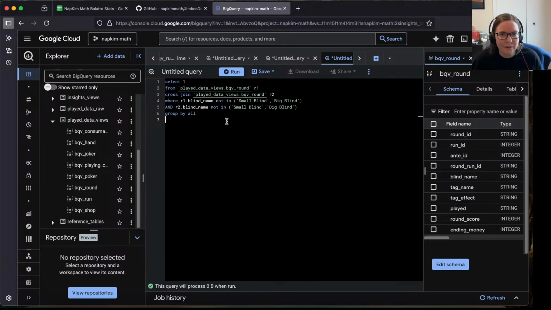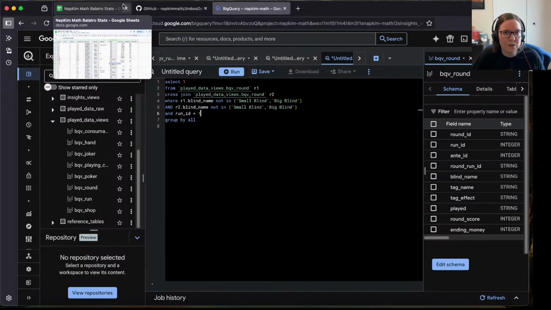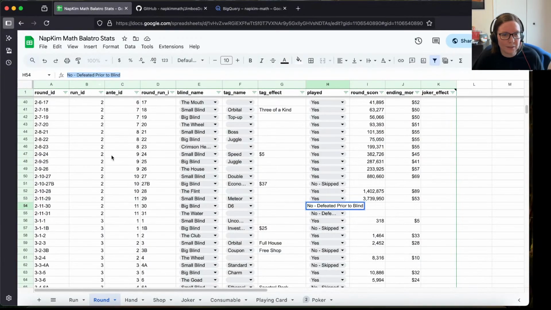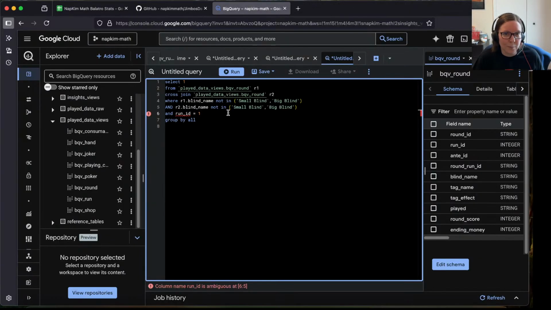And let's see, let's limit this to run ID equals 1 to just see what the first one looks like, so we don't have a ton of data, to make sure that we're doing this properly.